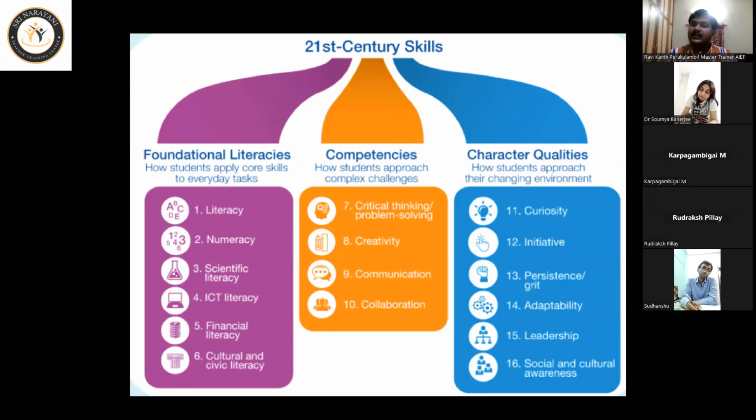Leadership. Okay, give the chance of being a group leader to every child. Check whether there is a good leader in him. If there is a good leader in him, then give inputs to that particular child, him or her. If you don't find, then give necessary inputs for that particular student to become a good leader, whether it's a boy or a girl.